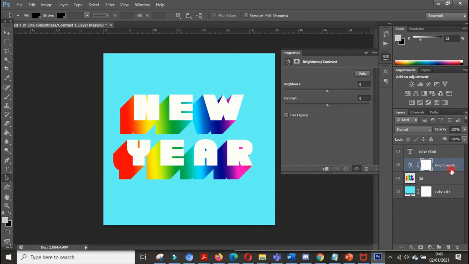And to make this effect only work for one layer below, press Alt on your keyboard. You will see the arrow and square, and then click. You will see the symbol here. The symbol means that the changes will take effect on one layer under this layer.